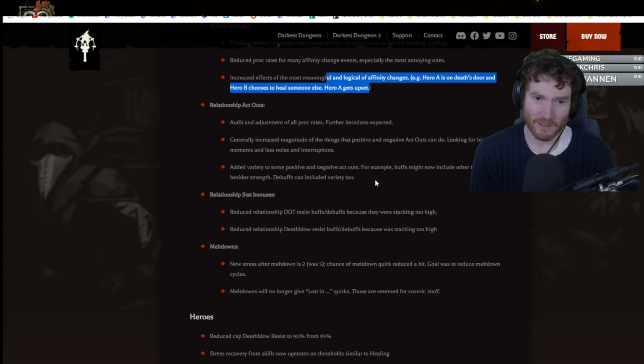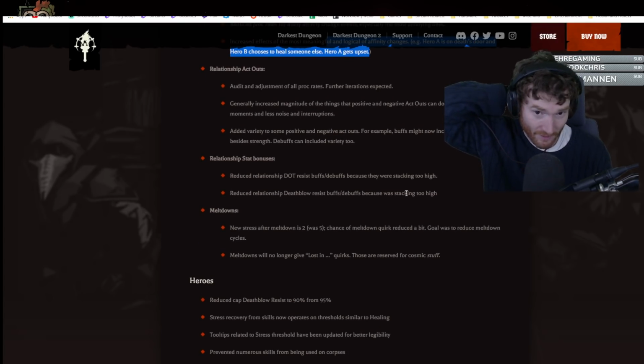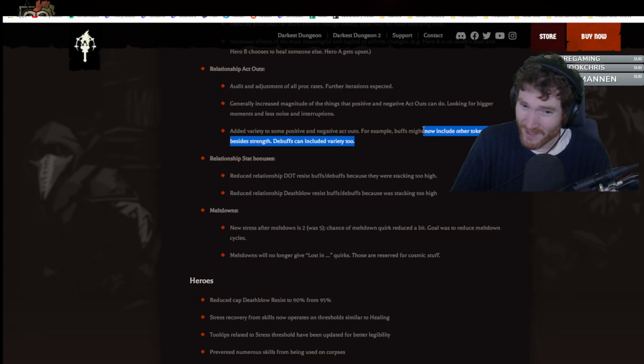Looking for bigger moments and less noise and interruptions. That's congruent with what they said earlier. Added variety to some positive and negative act outs. For example, buffs right now include other tokens besides strength. Debuffs can also include variety too. That's interesting. I mean, that's a balance decision too, right?